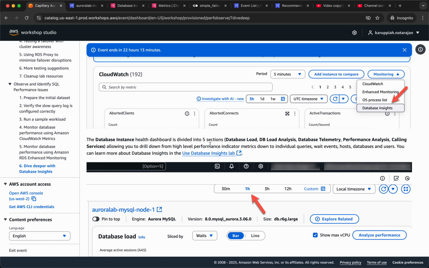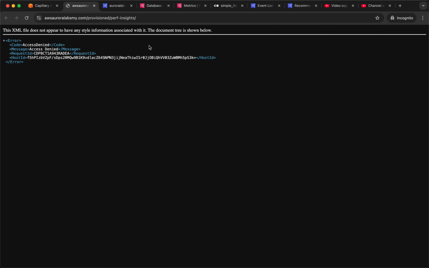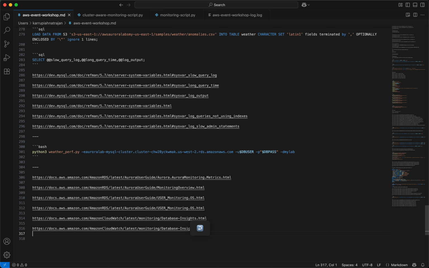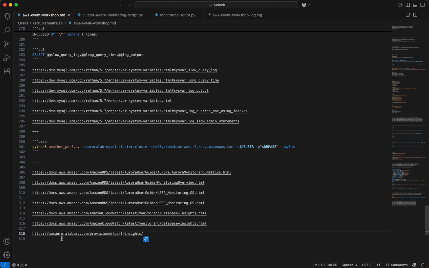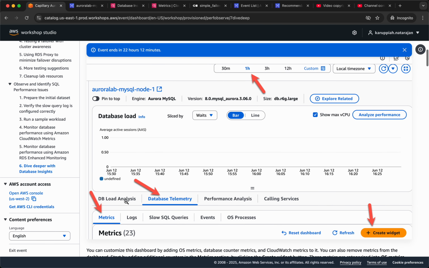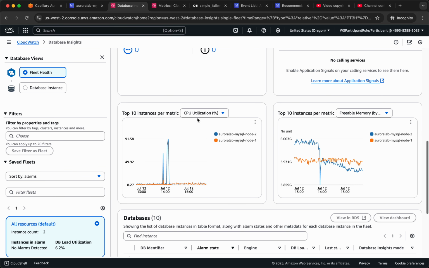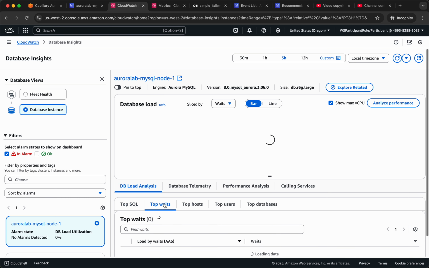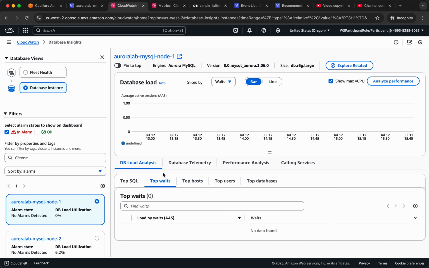Okay, I think there is some lab that is not working for some reason over here. I'll just keep it. Maybe in the future. Anyways, here you can actually see database telemetry, and so if you click database instance and then database telemetry, load, top waits, last 1 hour or something.